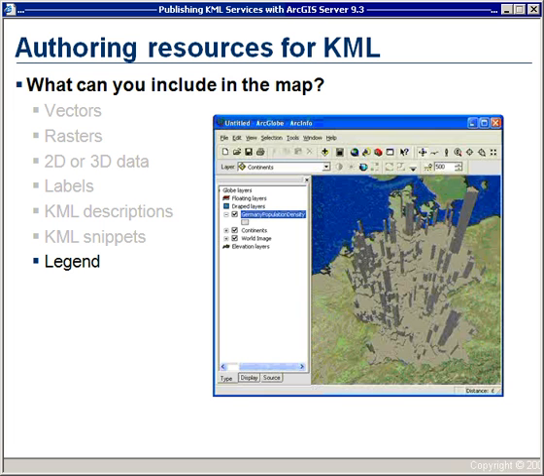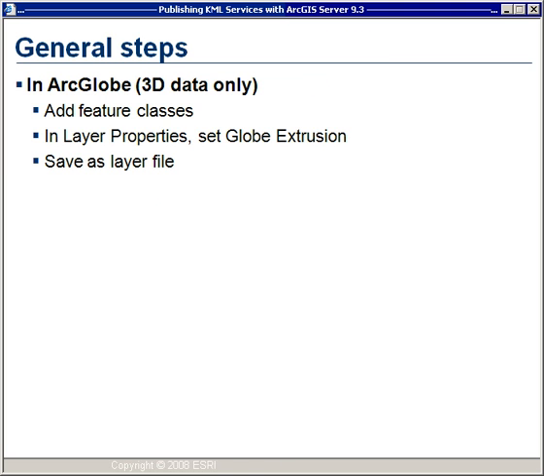And then there's a legend. The legend is just the page layout legend that you can add in. It is also supported in the KML-enabled service that you have as an output. There are some general steps that you need to follow if you're going to create a resource to web enable it as a KML-enabled map service.